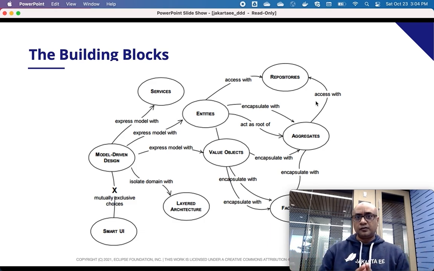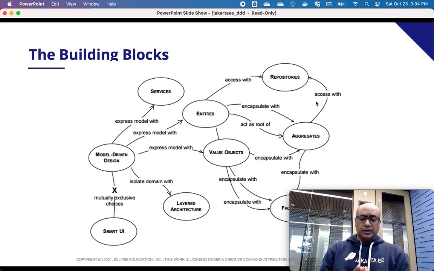In fact, the nirvana of domain-driven design is that if you were to show a UML design diagram or architecture diagram of your application to an end user, they should understand what this application is doing, because everything, from the object model itself to the naming and the variable naming, should reflect what it is in the real world. That is fundamentally the philosophy of domain-driven design.